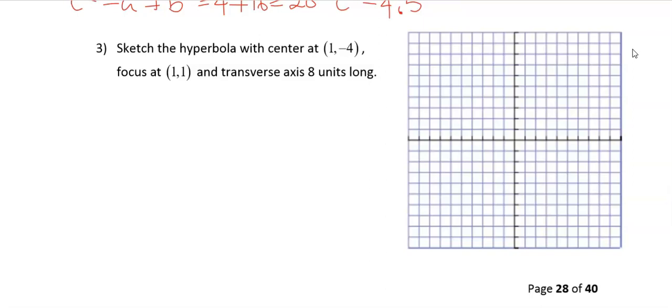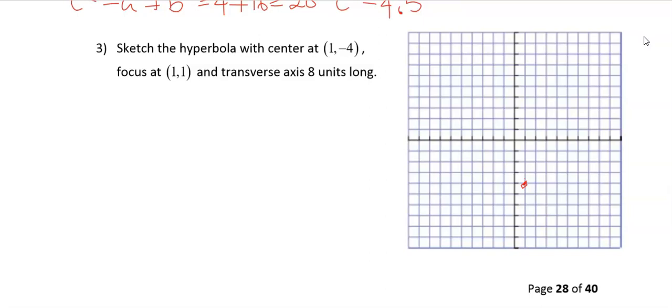Let's see. What are we going to do? Why don't we take our graph paper and actually, as much as we can anyway, plot those things that they're giving us there in number 3. So the center is at 1 and -4. Let's go ahead. I'm going to plot that center right there, approximately. There's where 1 and -4 is located.